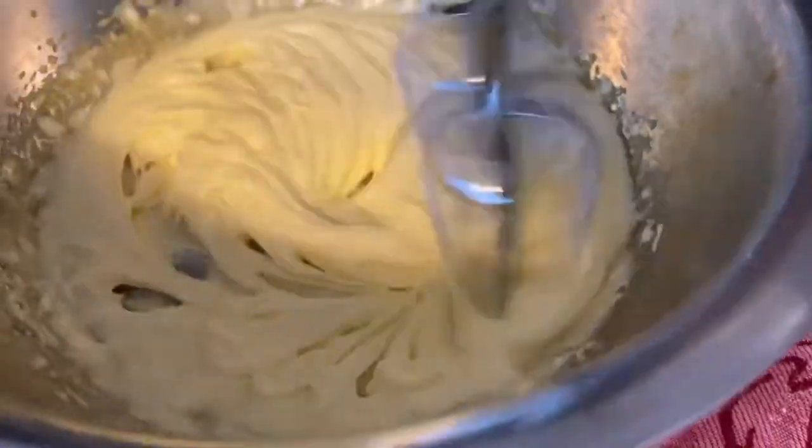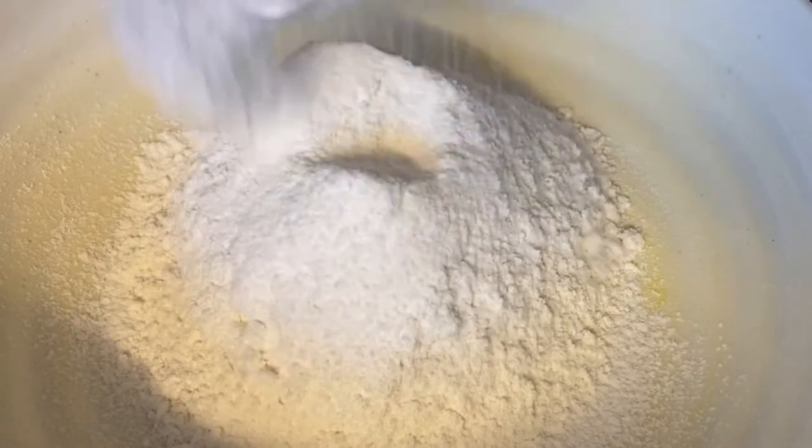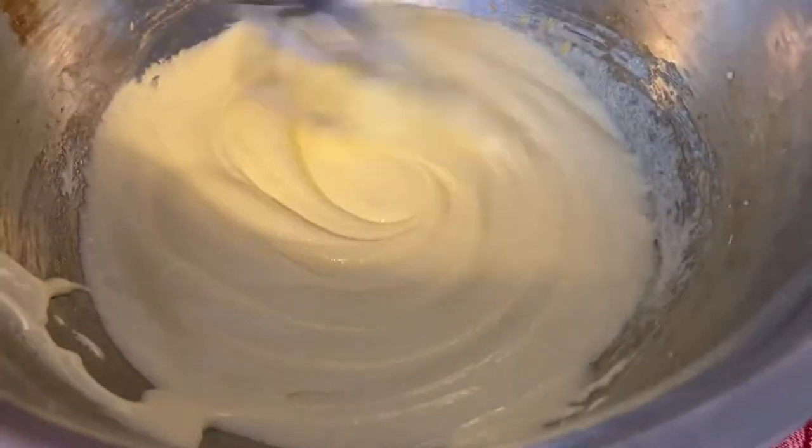In the meantime, we're going to make the batter. We're going to whip up the egg yolks with the sugar until your egg yolks are a pale yellow color. Now that the egg yolks are a pale yellow color, we're going to set that off to the side and sift our dry ingredients together. You might have noticed that I am not adding any oil or butter into this cake, and that is primarily because in a traditional cake oil and butter add moisture, whereas in a tres leches your cake will be soaked in a milk syrup at the end — therefore the cake will be moist, so it's really not necessary.